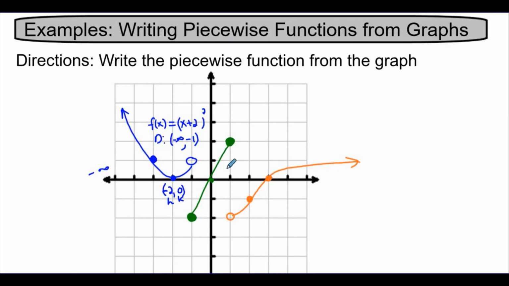Then look at the next one, and believe it or not, my students have the most trouble identifying a line. So that's the line, and remember, the equation of a line is y equals mx plus b from Algebra 1 or geometry. In this case, the y-intercept is 0, but the slope looks like it goes up 2 and over 1. So my slope would be 2. So this will be the function f of x equals 2x plus 0, so just 2x. It has a domain of -1 to 1 with solid brackets.